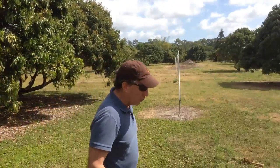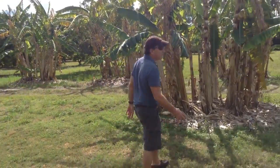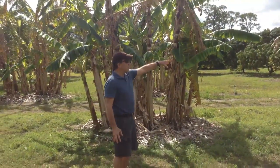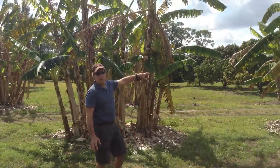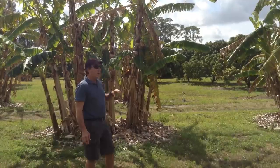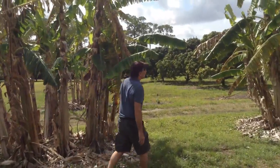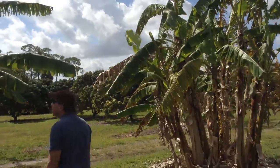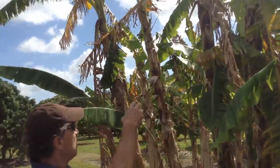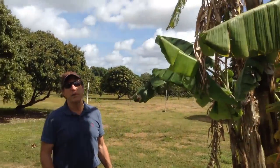Over here, the grove, as I said before, produces quite a few different types of tropical fruits. One of the other fairly large crops that is produced here in Kenari Groves is the Thai banana. This is a very popular banana. All parts of the banana are used. You can see it's late winter season. As we get into the spring and summer, we'll see a lot more activity on these bananas, but all parts of the banana are used.